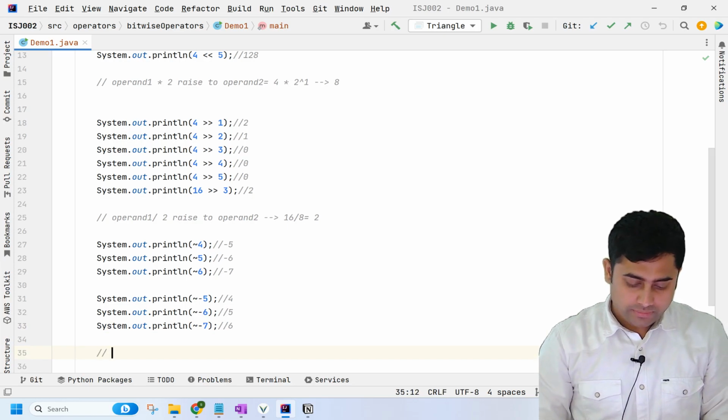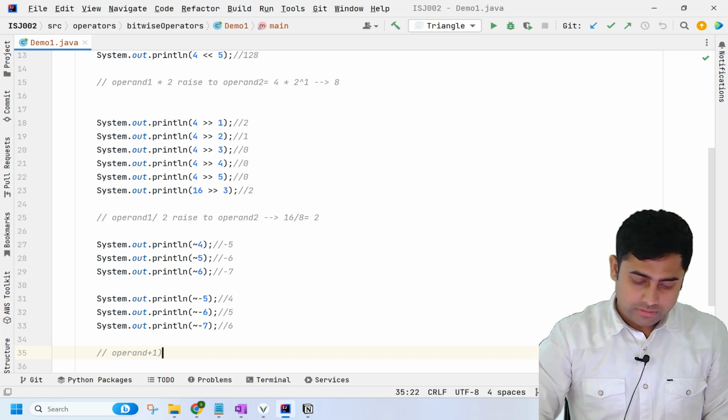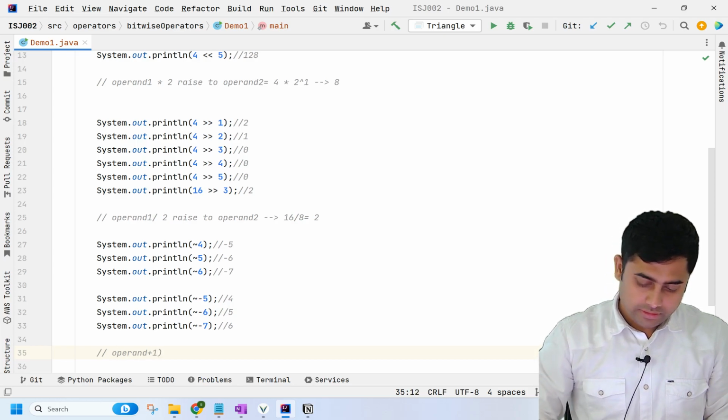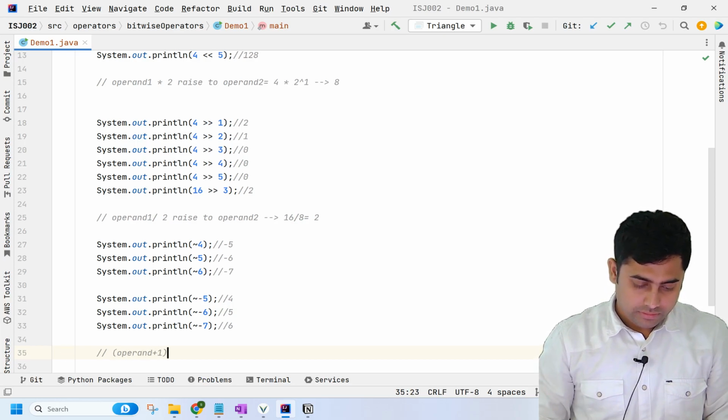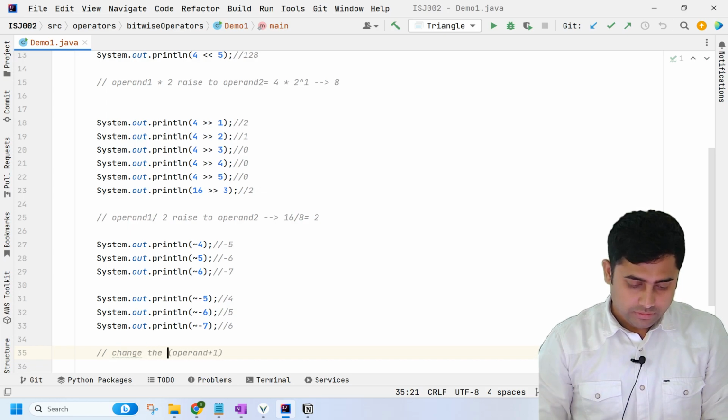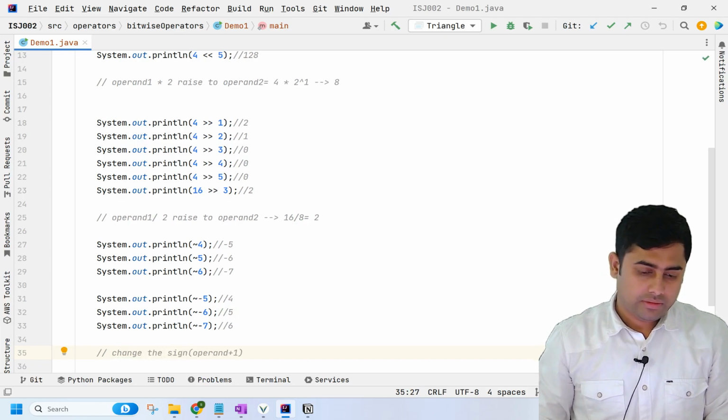So what is the formula? Operand plus 1, change the sign. But why are we doing this? Let me run this.